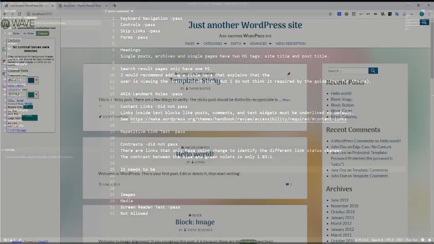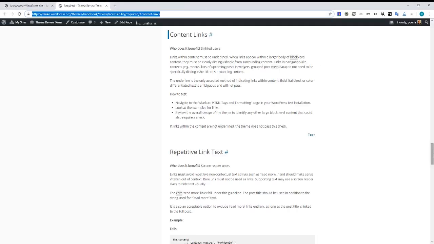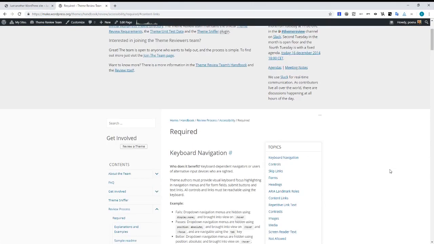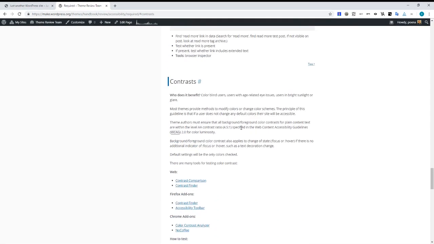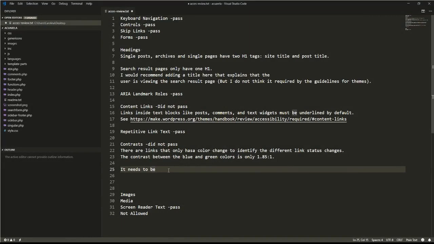Okay, let's go back to the requirements, because I wanted to double check what contrast is needed for the large text. Let's see if it says. No, it doesn't say. It says 4.5 for small text.